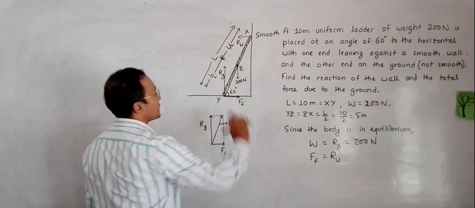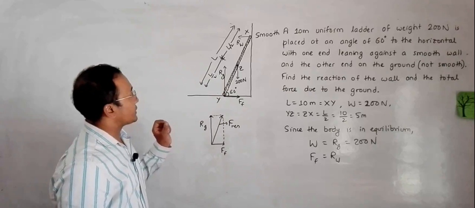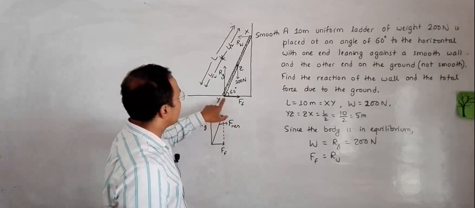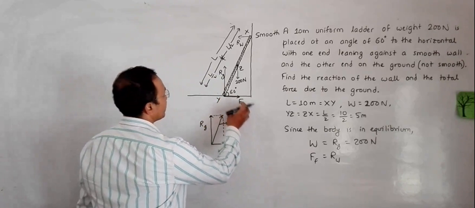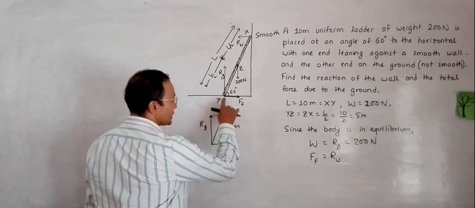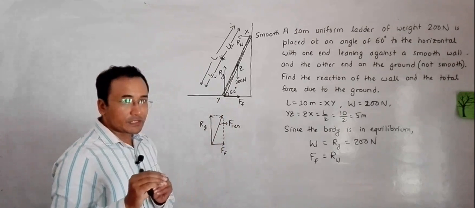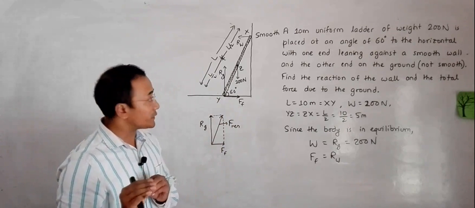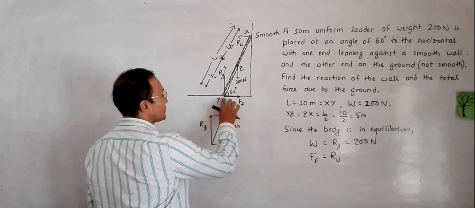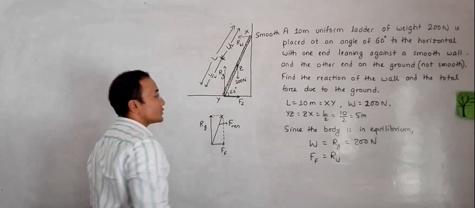we can take any point as the fulcrum. So fulcrum is the point at rest. So we can take any point as the fulcrum. So if I take this point as fulcrum, Ff and Rg cannot rotate this body, because in order to rotate a body, there should be some sort of distance from the line of action of the force to the fulcrum. But these forces pass directly through the fulcrum, so they will not have any action. But this force and this force will do something.